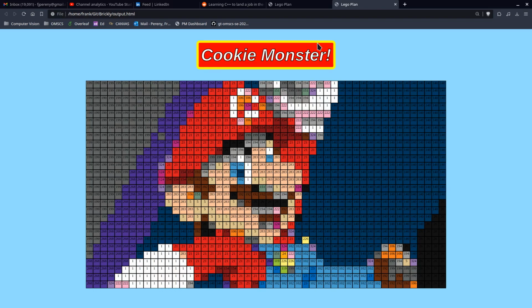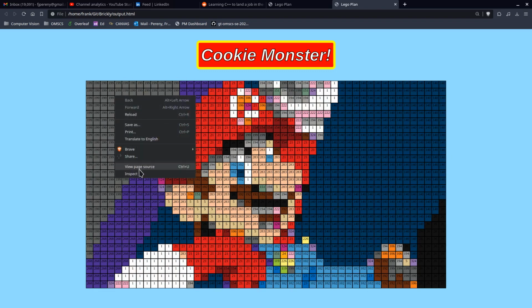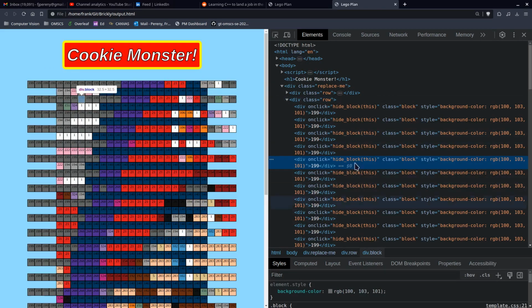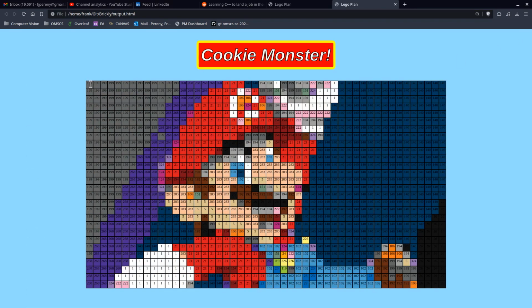But this is something I'd encourage you to try to start doing on your own. It's pretty simple. It's a lot of string manipulation. I'll show you in a minute. But essentially each Lego block is one of these pixels, which is just a div, which I'll show you how I did that in the code. All these are blocks. These are all just divs. And then each of them has the number on it, so that corresponds to the Lego palette color or your custom palette color.